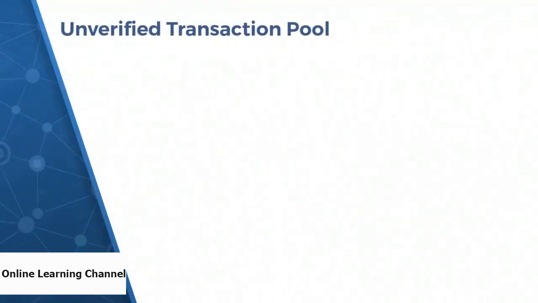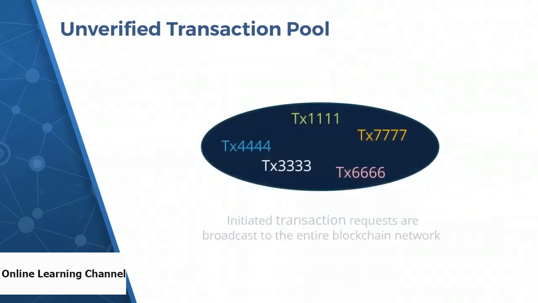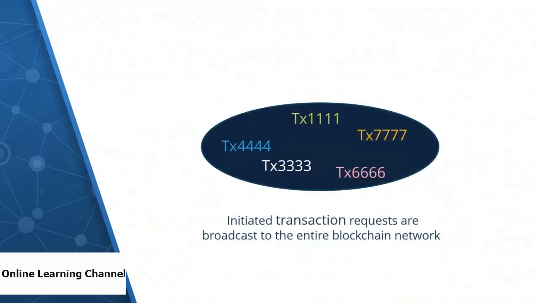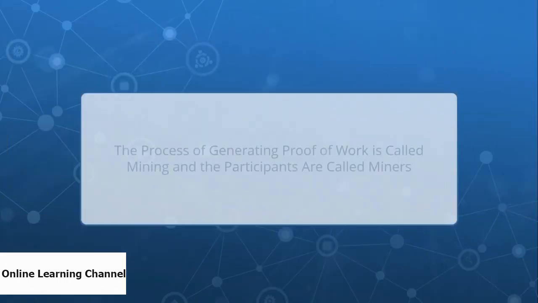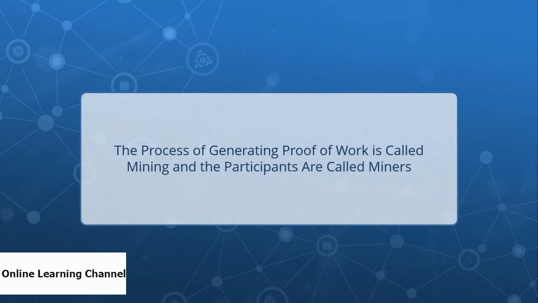So to explain exactly how this algorithm works, we start off by visiting our unverified transaction pool. Once transactions have been initiated on the network, they will make their way to this pool of unverified transactions, which are accessible to every single mining node in the Ethereum network. And since I've used the term a few times, you may ask, what exactly is a mining node in Ethereum? Well, the process of generating the proof of work in Ethereum is known as mining, and all of the Ethereum nodes which participate in this process are known as miners or mining nodes.